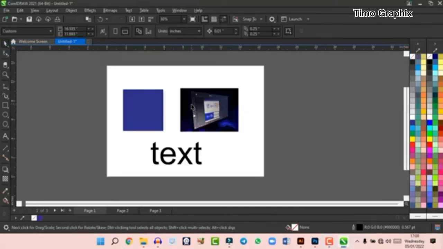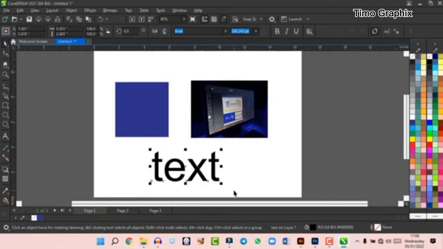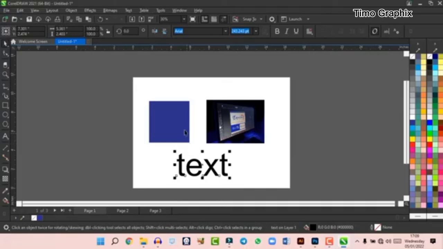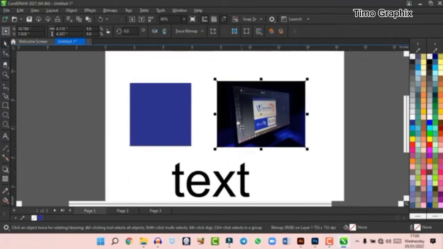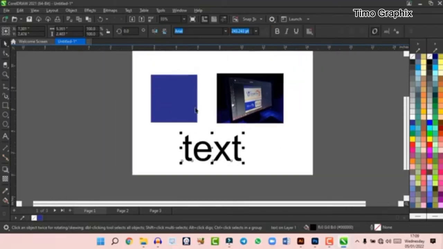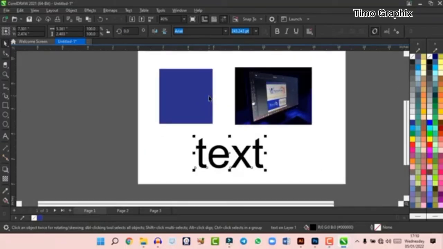So the next thing we are going to look at is the kinds of objects in CorelDraw. In CorelDraw, there are 3 types of objects you always see. We have the shape object, we have the bitmap, and the text. CorelDraw is a vector-based program, so everything you'll be doing will be in high resolution, and vectors, no matter how you zoom them, don't lose quality. A shape is a vector, and this is a bitmap, which is known as raster in Photoshop, but in CorelDraw it's known as bitmap, and also the text object. So these are the 3 objects you always see in CorelDraw. Either the object is a text, or it's a vector just like this one, or it's a raster, or you call it bitmap, just like what you can see.